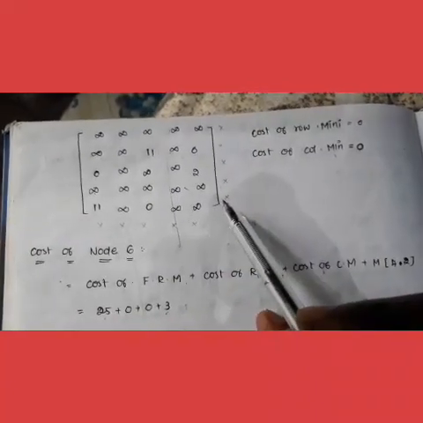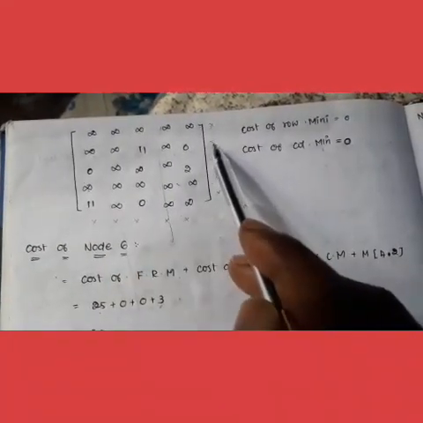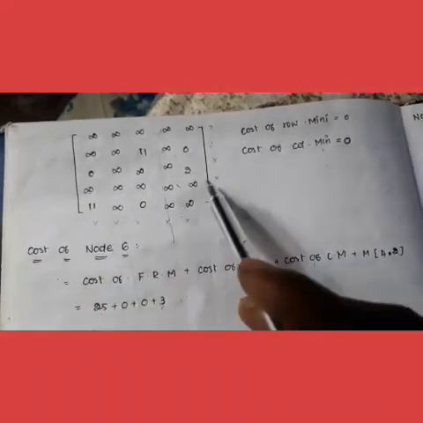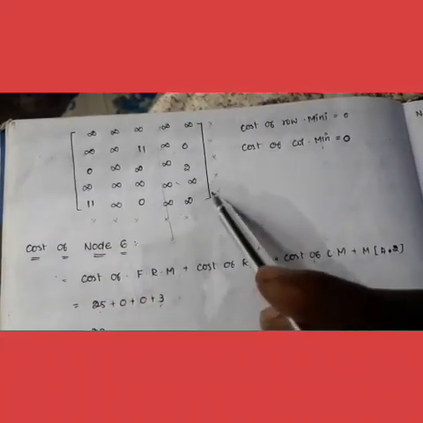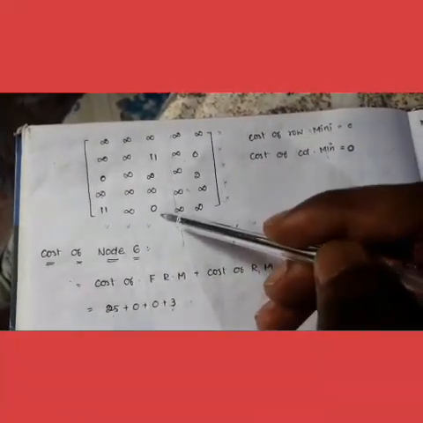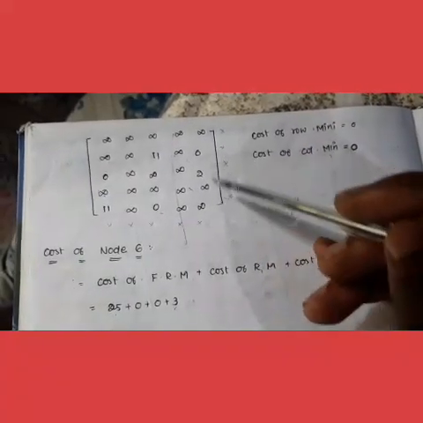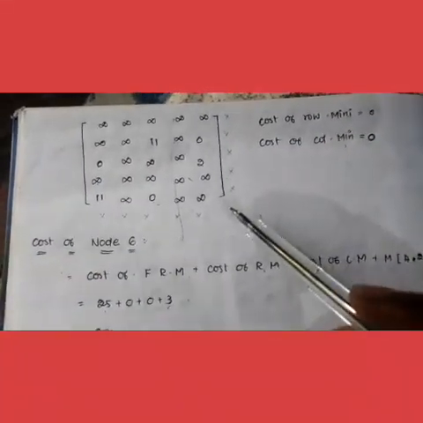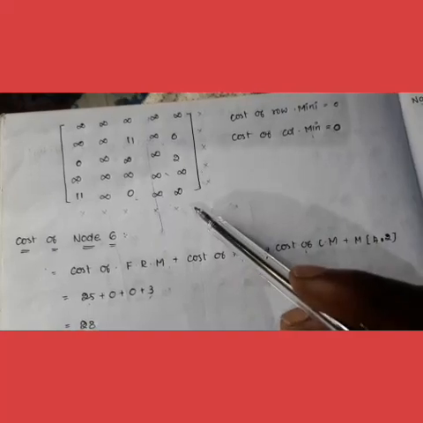So now you check for row minimization and column minimization. Fully infinity, so ignore it. 0, ignore it. 0, ignore it. Fully infinity, ignore it. 1 0, ignore it. So row minimization will be 0. Column minimization: 1 0, ignore it. Fully infinity. Again here 0, fully infinity. Again here 1 0, ignore it. So the column minimization cost is 0.